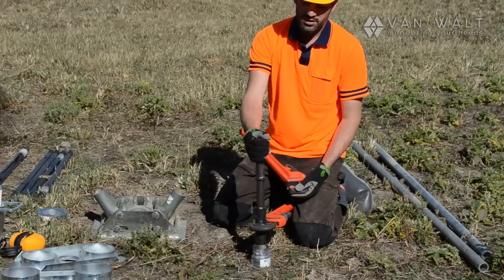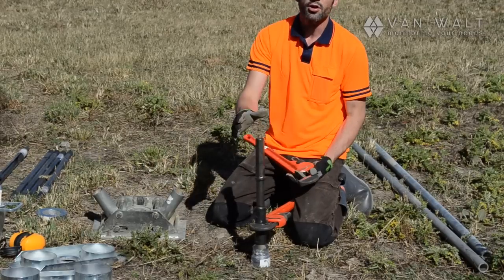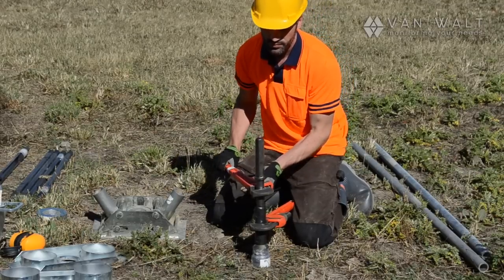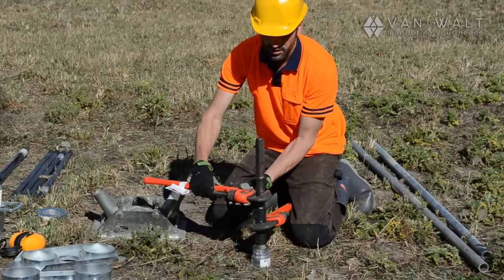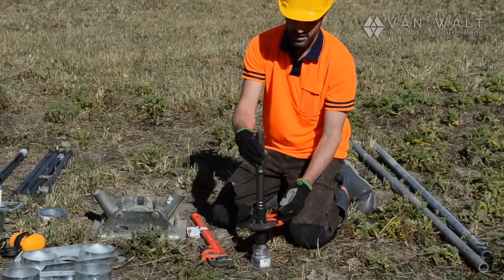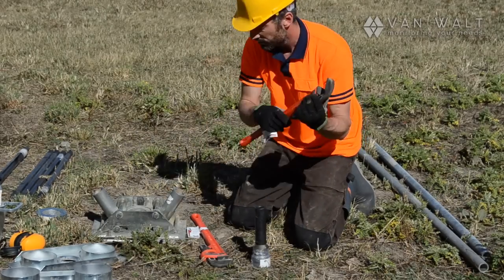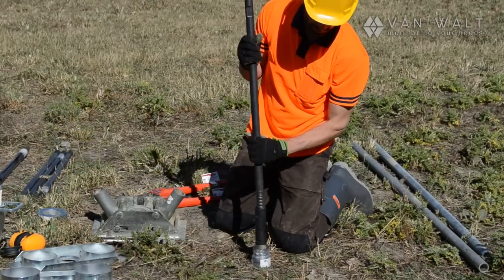I'm going to remove the adapter so I can put an extension rod on here and we can extract the kit. When using the Stilson's, not on any of the working parts, just in places where they don't interact with any other part of the equipment. And I want to go clockwise now because it's a, there we go, that's loose. See, that comes apart really nicely, the rope thread, as soon as it's broken open, nice and easy. So adapter off. Extension rod on.